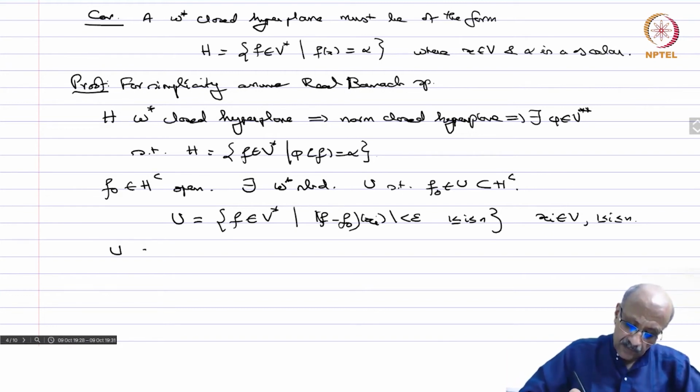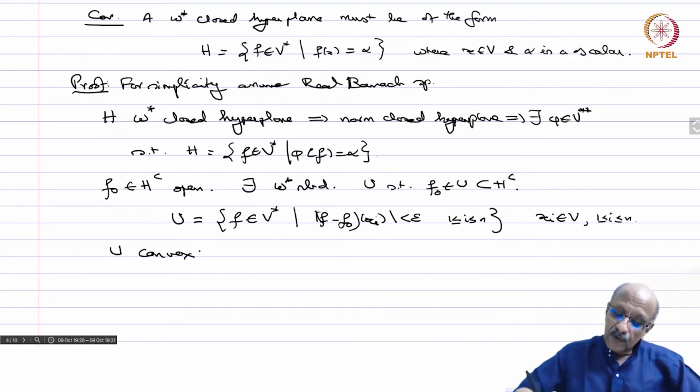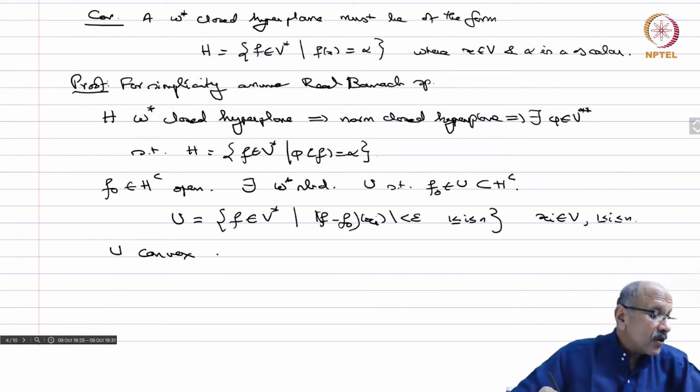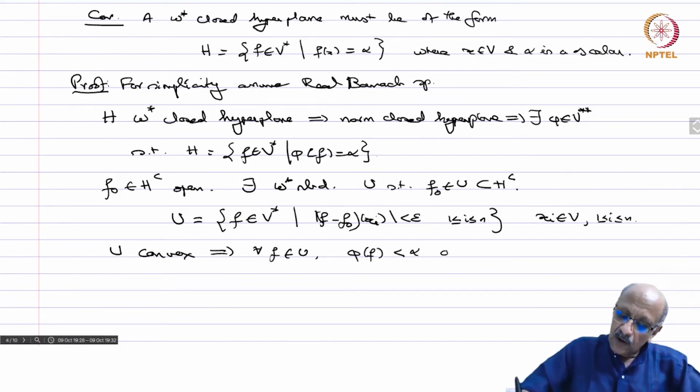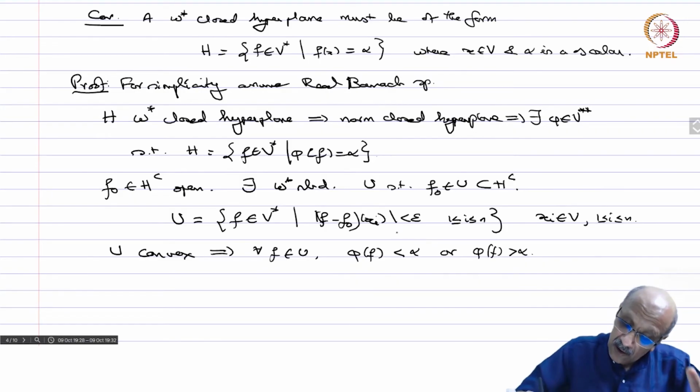Okay, so U is convex, and therefore, if you remember a proposition where we studied when doing the Hahn-Banach theorem, in fact there I remarked that everything was dependent on the ball being convex, and we would prove the same theorems of Hahn-Banach if you had locally convex spaces, namely spaces with convex neighborhoods, and that's exactly what we are having here. And therefore U is convex, therefore for every f in U, you have phi f is either less than alpha or phi f is greater than alpha. Okay, so one of these two only will happen, always only one of them.